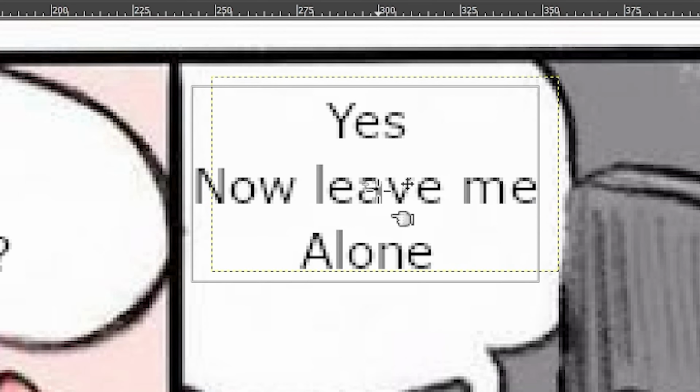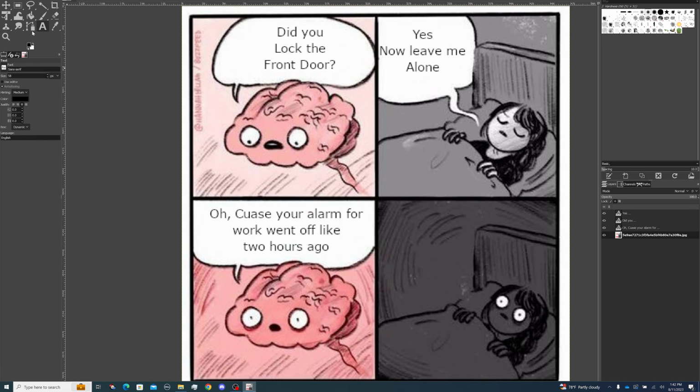And bring that over. Also, you'll notice if I'm off a pixel on here, see it's got that little no symbol saying no, you can't move it. But if I bring it here and that no symbol goes away, I can move it again. And now we're gonna do the punchline of the joke, because all memes are just jokes in image form.